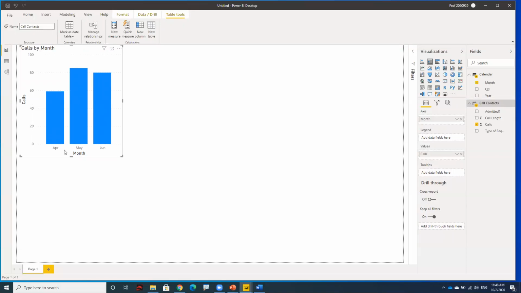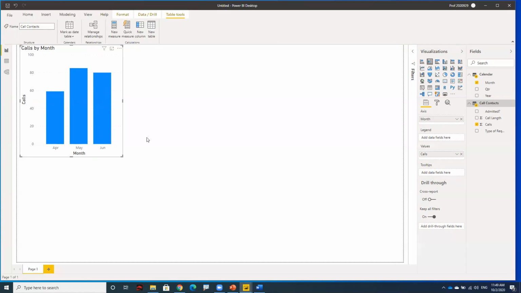I have an Excel file that has my fiscal information, which allows me to have my month names listed in my fiscal order. So I'm happy, I want to have that on my axis. So I need that information to come from somewhere. That's why I'm bringing my calendar table. And then I want to calculate how many calls I got. So that information comes from my database. It comes from another file.